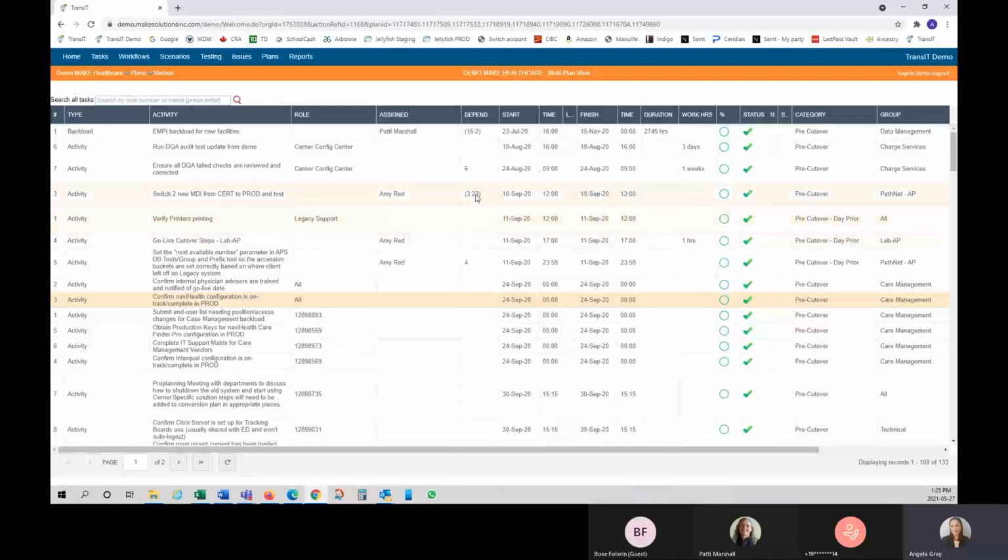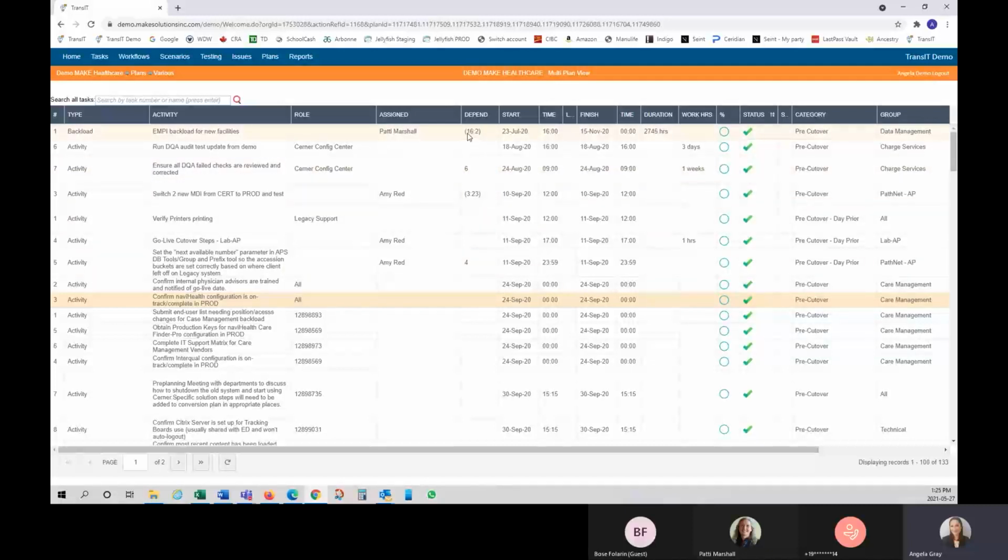In addition, from this view here, you can see the depends column. So you can have activities that depend on a different activity before you're able to complete them. That's going to look quite different from 4.x. 4.x had an icon like a link icon that was off to the left-hand side, whereas now it's just a number in the depends column here. You can see that there's some that have a number with a colon and then another number, and then there's ones that just have a single number.